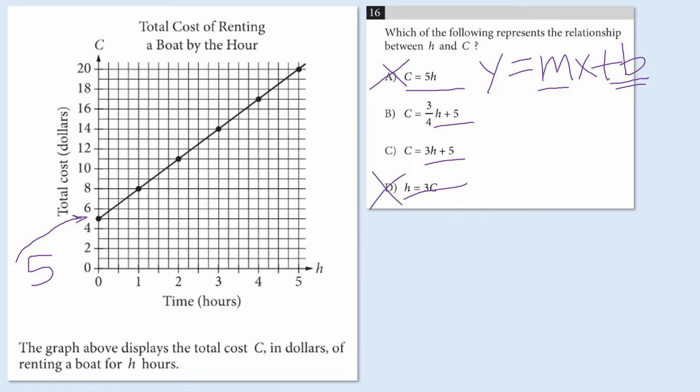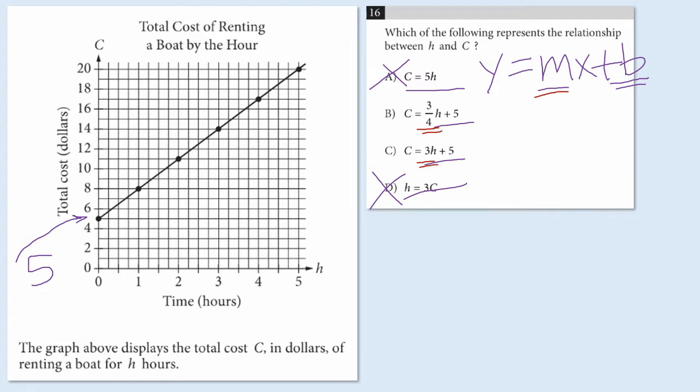So we're just zeroing in on the right answer by using process of elimination. And so far, I've eliminated half of the choices. So we're doing well. Okay, so now let's look at slope. What is the slope of the two answer choices that remain? Well, one of them has a slope of 3/4, and one of them has a slope of 3.